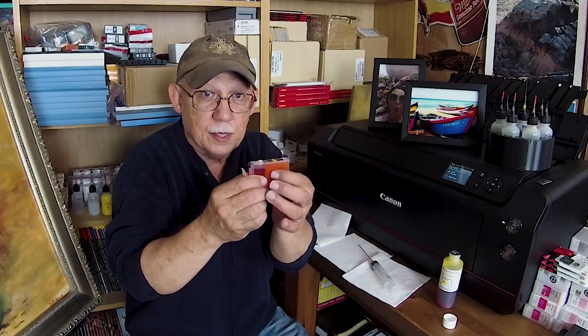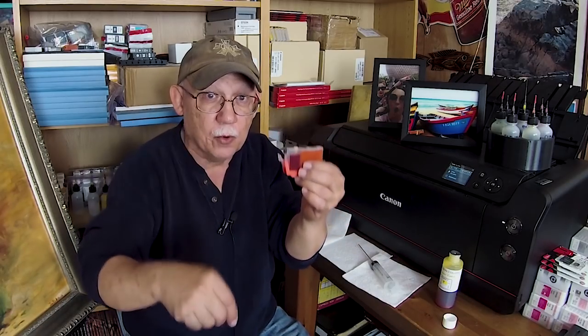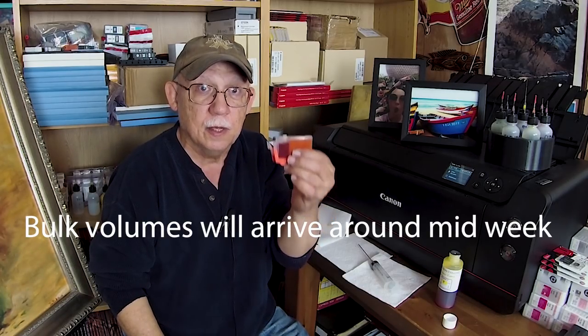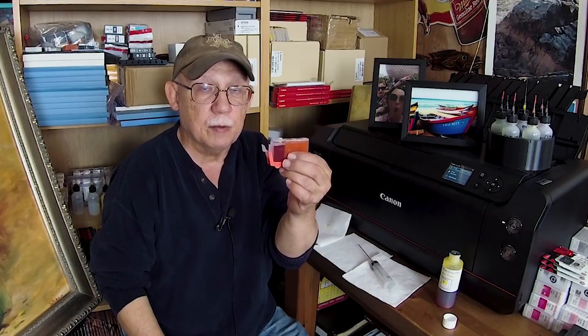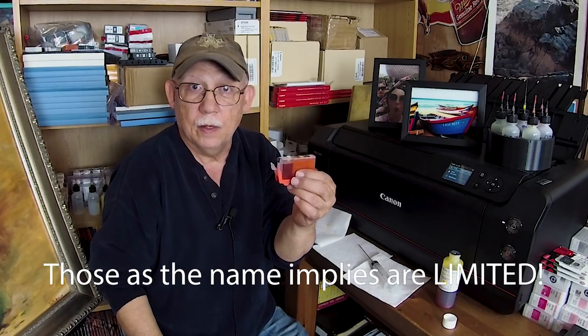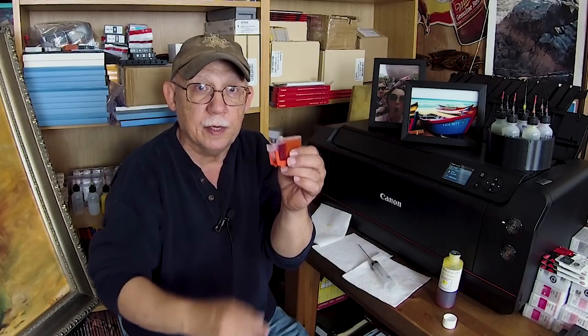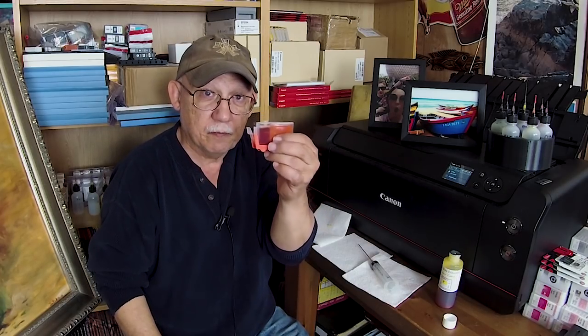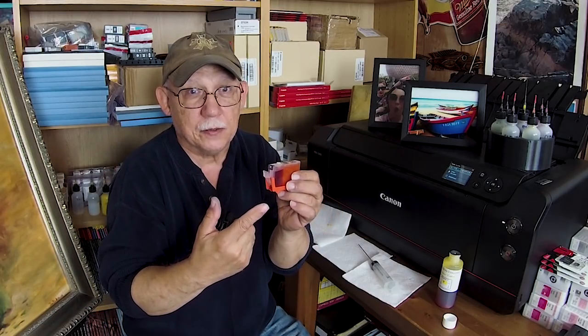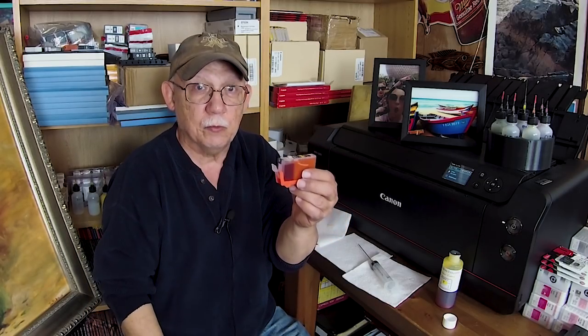I'm not going to test it here because it'll just waste my new ink. These inks are only available for the next few days when you buy the limited edition refill kit. That includes a set of pre-flushed, pre-modified CLI-42 original cartridges — all you have to do is fill them, and they come with these clips already attached. Reset them before you refill them. You cannot reset these without making a mess after you refill them, so do the resetting prior to refilling — reset them all at once and then proceed with the refilling process.